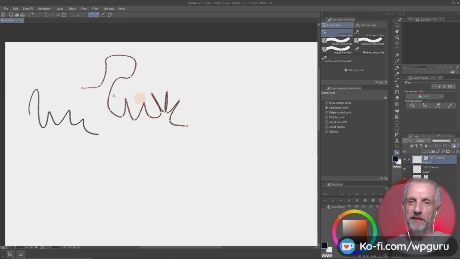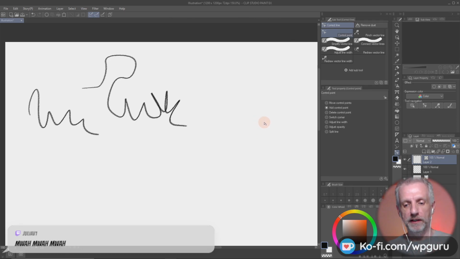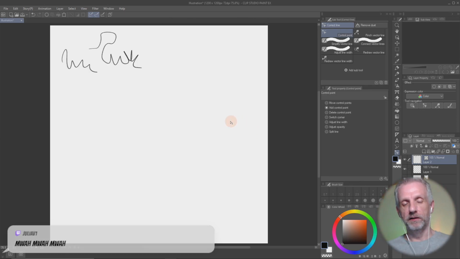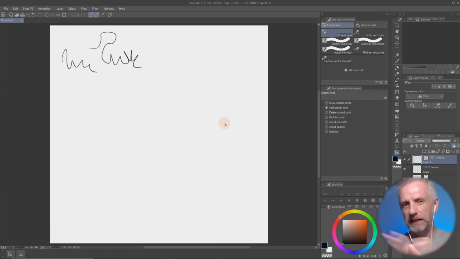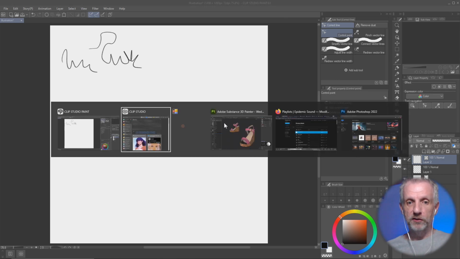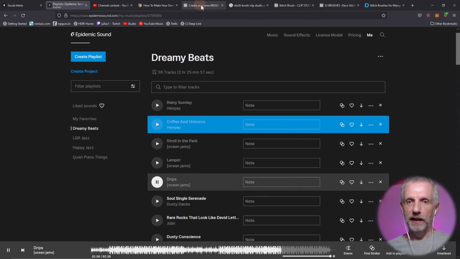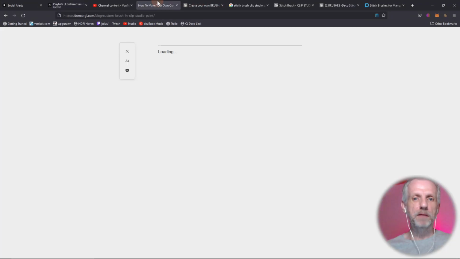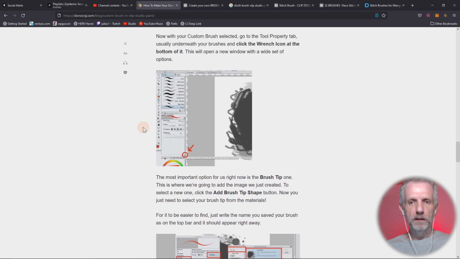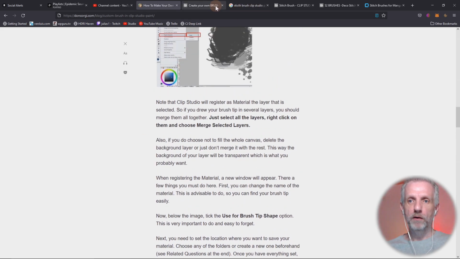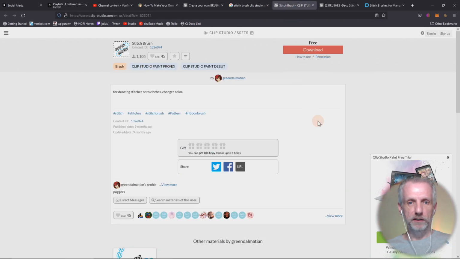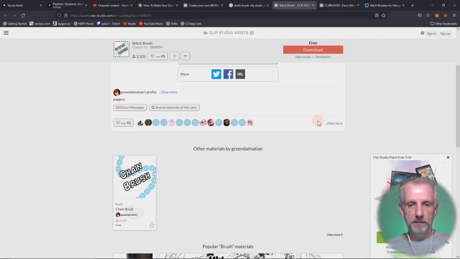So, a ton of brushes, a ton of fun in Clip Studio Paint. This is exactly the principle I'm going to use to draw the stitches over. But I don't know how to deal with the height map, so we may have to be inventive there. Probably combine layers and stuff, but bear with me, it's all a funky experiment. The first thing I'm going to do is try to get stitch brushes in here, and I'm going to make my own eventually, according to funky little guides, but for now I think I'm just going to download a couple and try them out. I haven't tried that myself yet either.